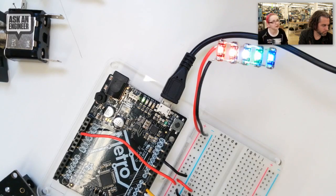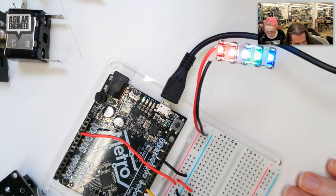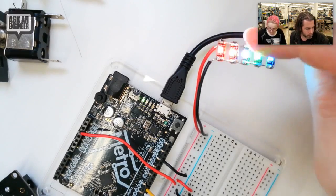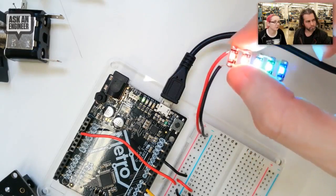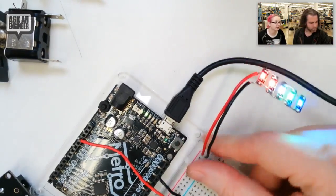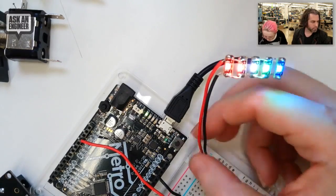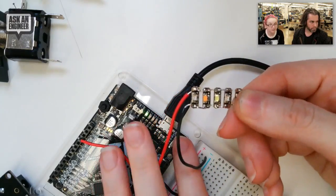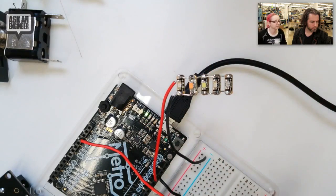If you just need a very small LED with a built-in resistor — these have resistors built in — they're handy for little jewelry effects. I think we had somebody put them in eyelash to make blinking makeup. You can power them from GPIO pins. I'm just being lazy right now and powering them all up at once from the power pins. But if I connect this to pin 13, you can power them from a GPIO pin — this is just pin 13 blinking. Normally you'd have one per pin.